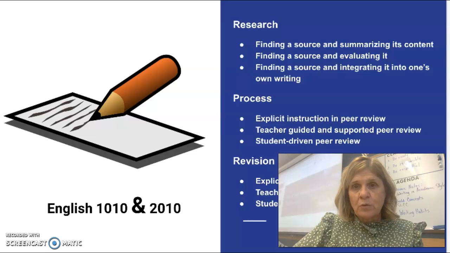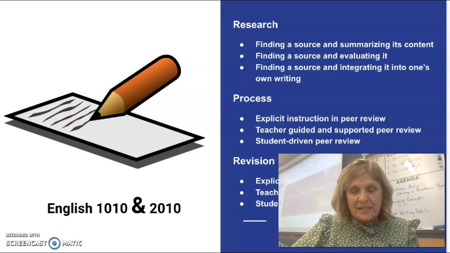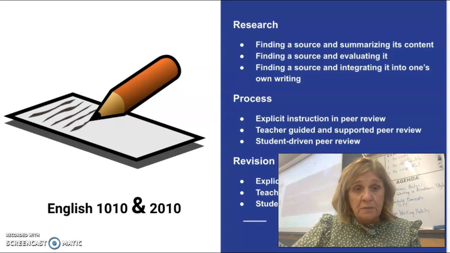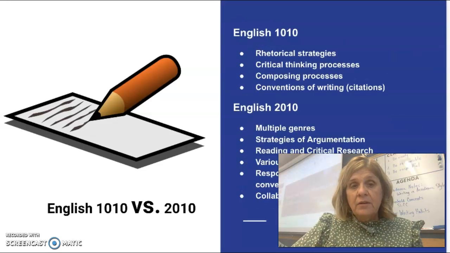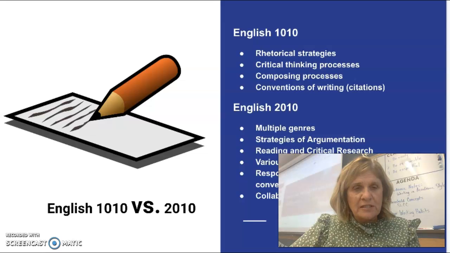In both classes, we'll be researching, using writing as a process approach, and spending extensive time revising our work. In the 2 courses, the differences will be we write more essays in English 1010, and in 2010, we write other forms of, or end up with other types of products. So you can look over the differences between the two classes.